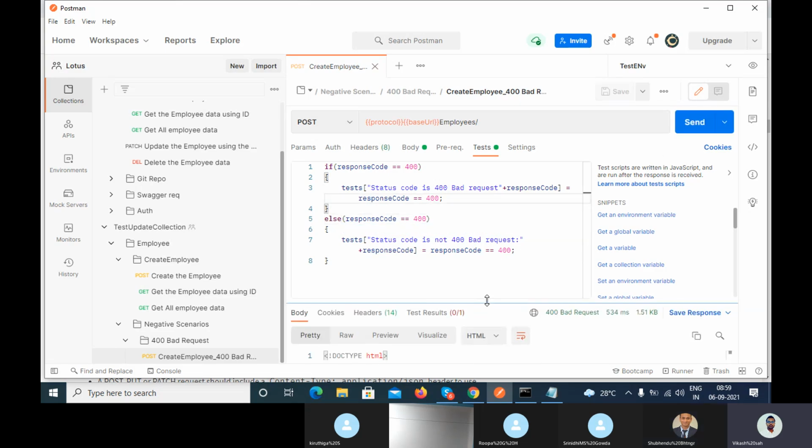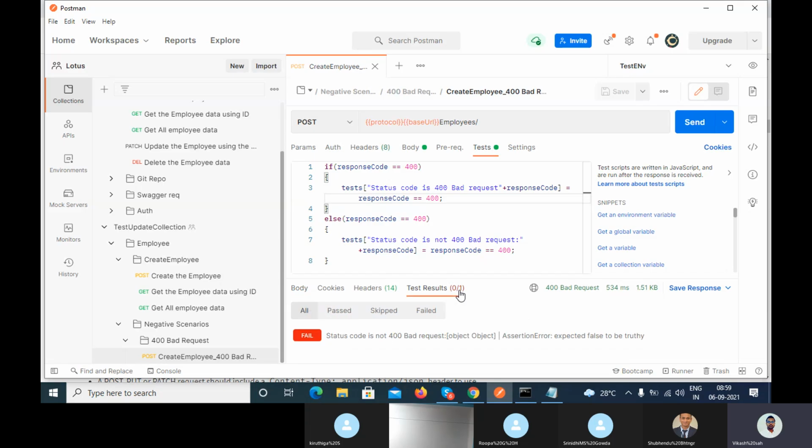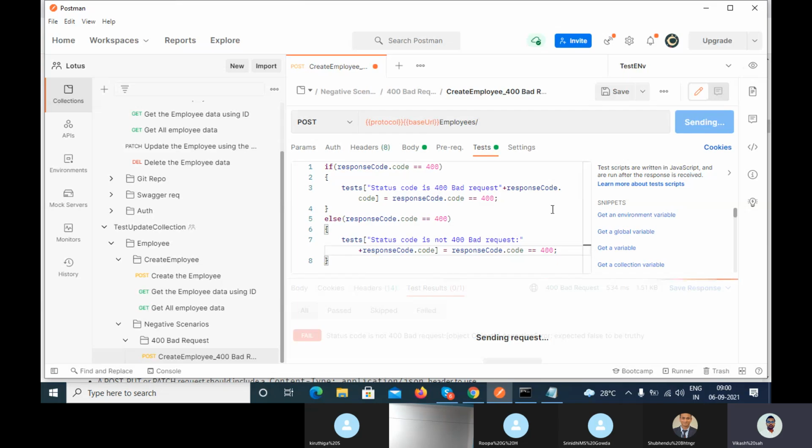When you call, you can see your test case, 400 bad request. Where is the mistake? I think we have to use dot code. Inside the dot code we are fetching, right? Dot code property we are fetching. I think we have to use dot code. Okay, dot code, and then try to run.